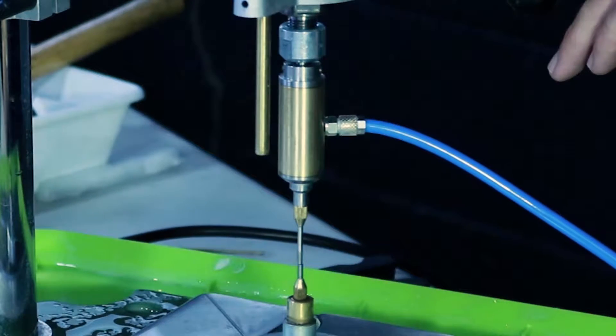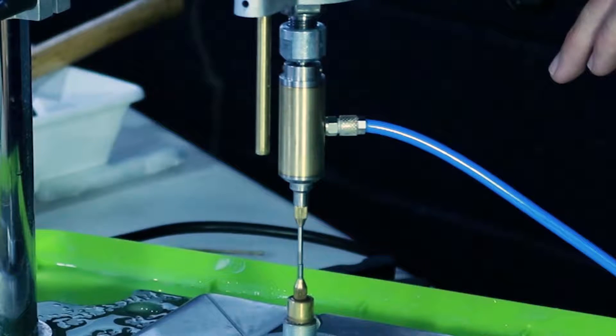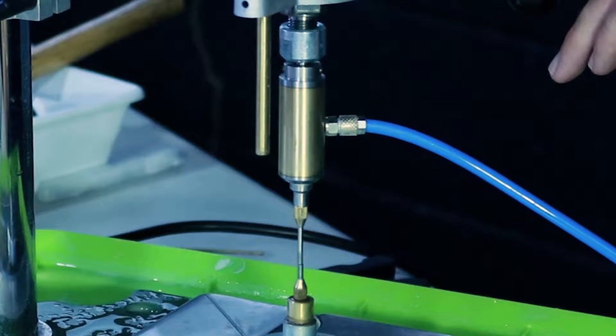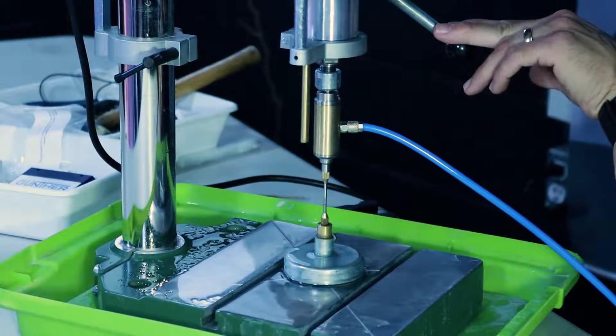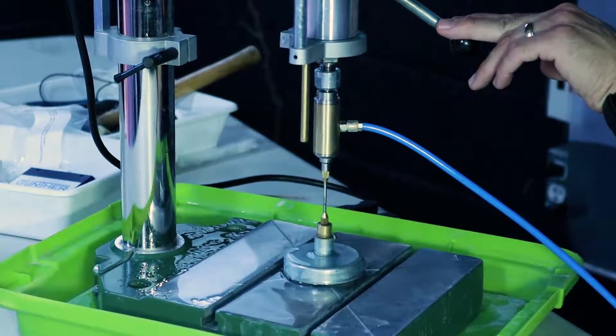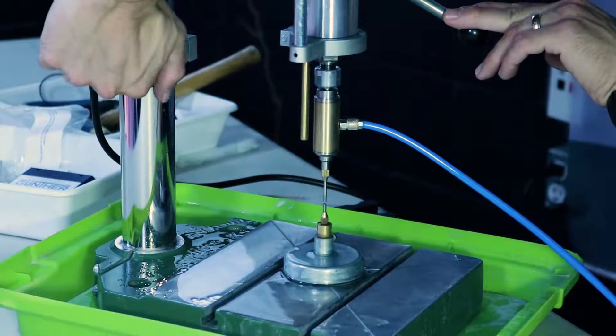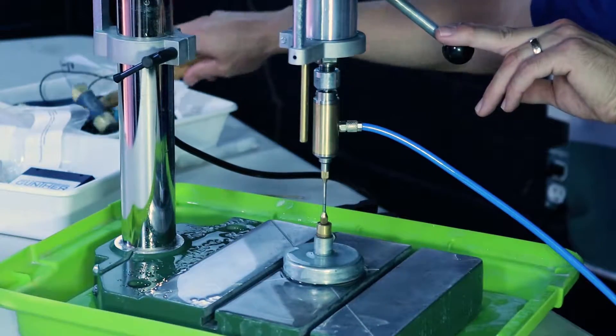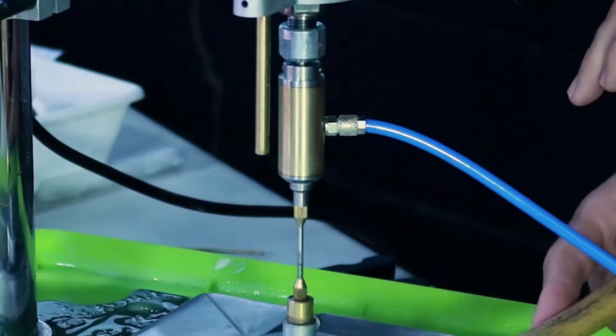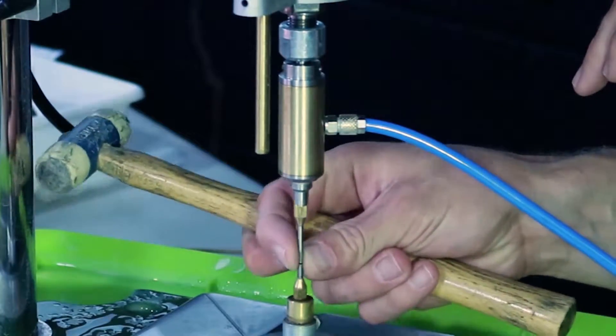And then I use the hand crank on the side to lower it until the two touch. And I lower it just enough so that the drill bit takes the weight of the head of the drill press. And then I tighten these upper two bolts. Make sure everything is good and snug. And then I double check that these are flush. I think I need this last light adjustment. That looks pretty good.